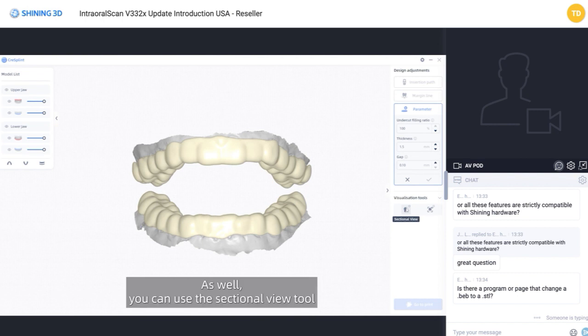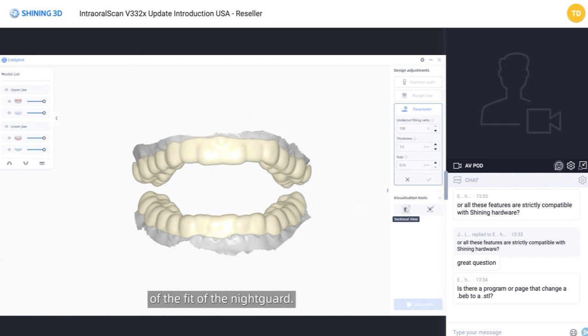As well, you can use the sectional view tool to get a 2D plane of the fit of the night guard. Once design is complete, you can send the splints right to the printer via AccuWare.